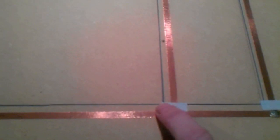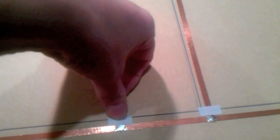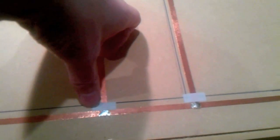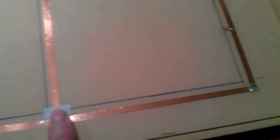Now, I have pre-cut some little bits of insulation tape. That's because the copper tape is going to run alongside it, and it's going to cross over, so it's going to short circuit. If I didn't put that insulation tape there, it would short circuit. So wherever it's going to cross, you always have to put some insulation tape.